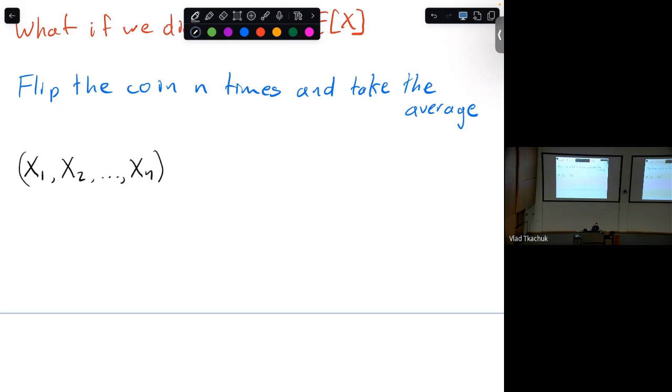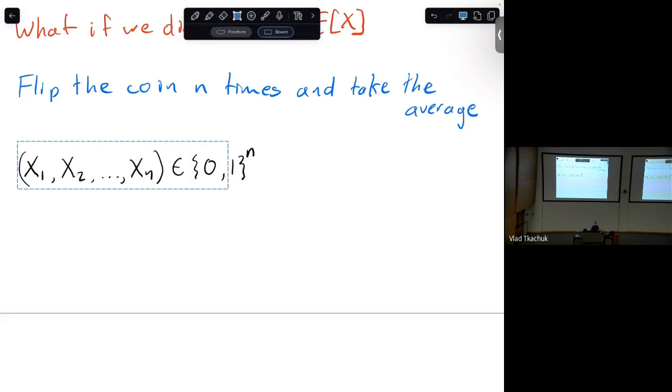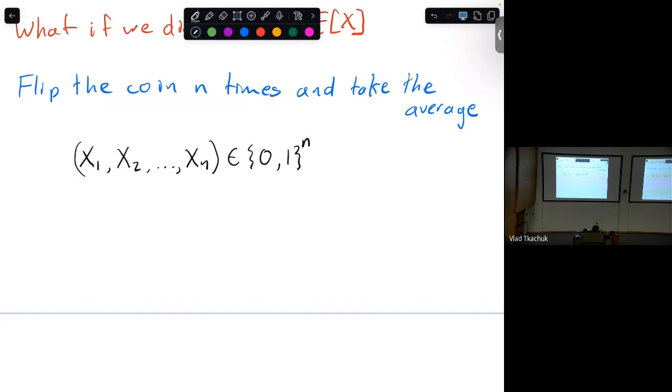This is a multivariate random variable that is an element of {0, 1}, this set. It takes either 0 or 1. And you should take the Cartesian product n times. And you can see that when you do this, you get a set of tuples of length n, and this is one particular instance. Maybe we'll use this notation. We'll see in a second. I can, as people like to do, give this multivariate random variable another name like z.